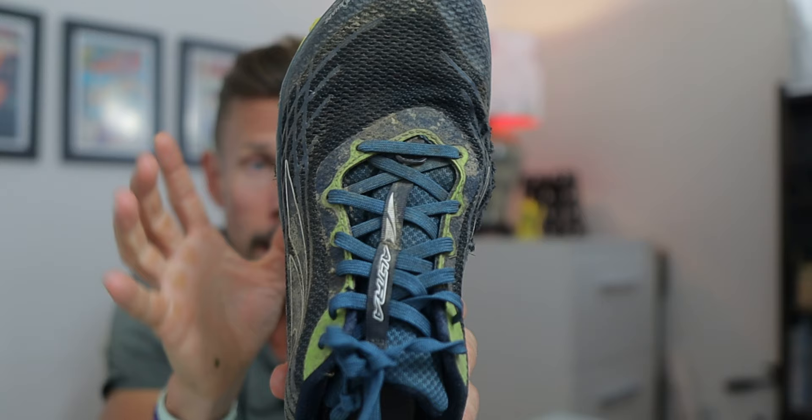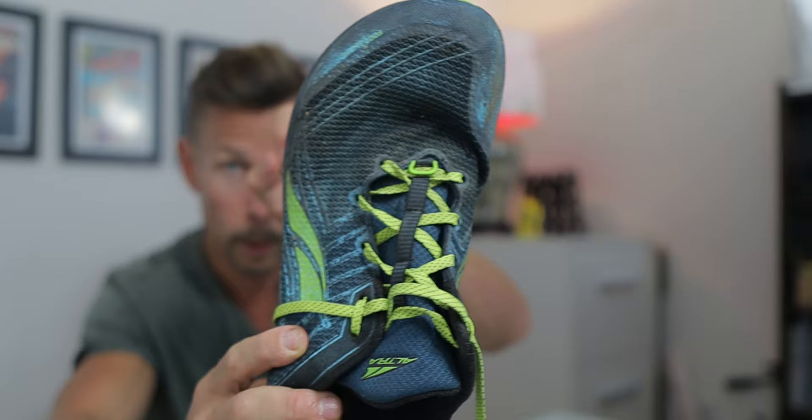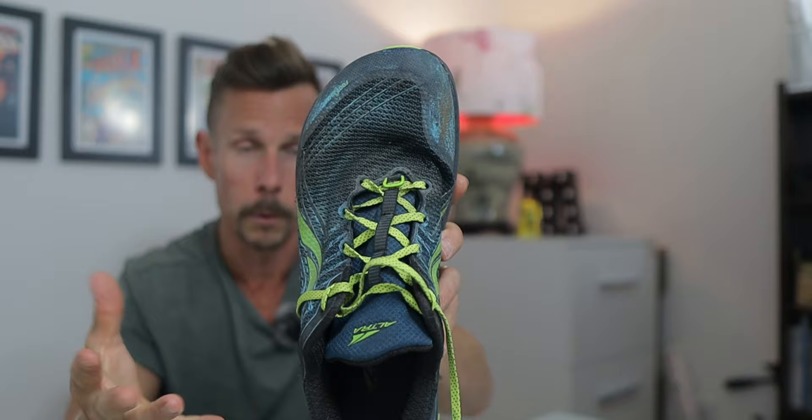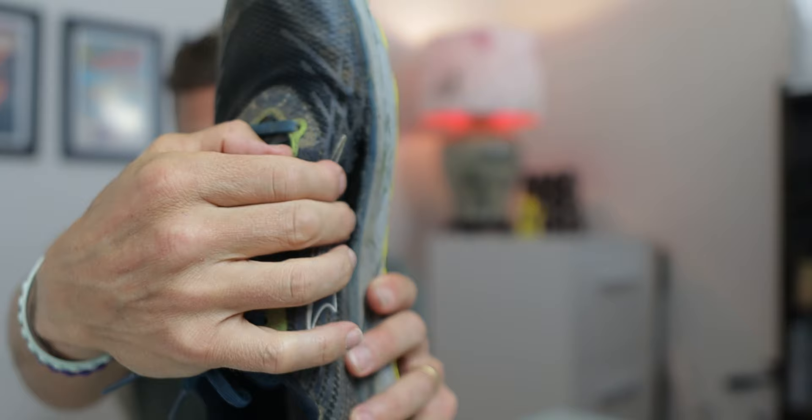With Altra shoes, a lot of my running in zero drop was in the Timp because I love their midsole and the feel so much. But as you can see here they blew up after about 150 miles. I bought the Timp 3 and continued for that zero drop feel and the Quantic midsole, which is awesome. But these are actually just too narrow for me. The older Timp 1X5 has a lot more space and room. When people switch from older Altras to current Altras they'll find them a lot more restrictive, which is why I believe they've blown out on the sides — the feet are pushing them out.